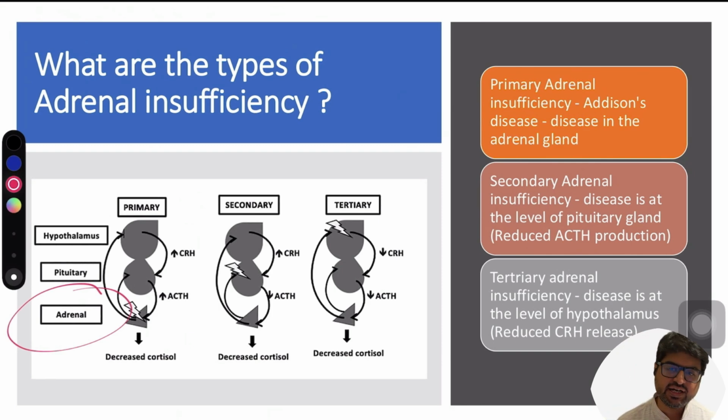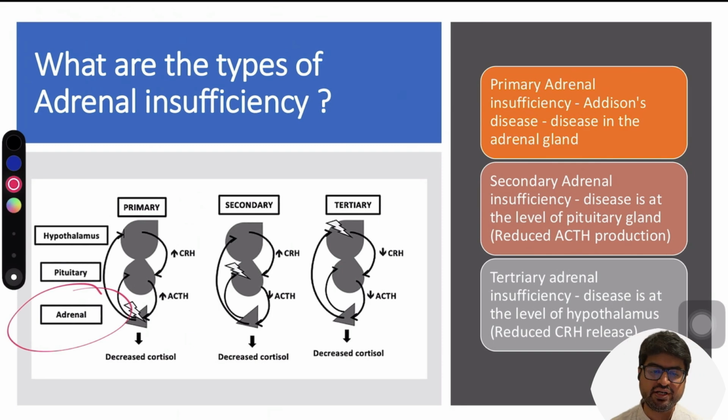Then you have secondary adrenal insufficiency, that typically occurs when there is reduced ACTH production, typically in a pituitary disorder. For example, if you've had a pituitary surgery, or you have hypopituitarism, or Sheehan syndrome, all these conditions lead to secondary adrenal insufficiency. And tertiary adrenal insufficiency is when you have a disease of the hypothalamus. For example, let's say you have some tumor in the hypothalamus or the surrounding region, or you are taking drugs from outside.